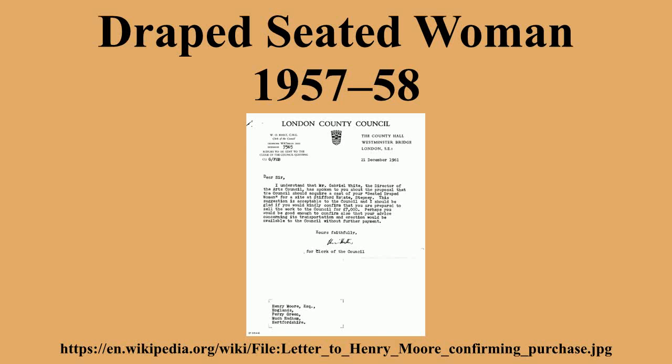It is not clear precisely when the Draped Seated Woman was placed on the Stifford Estate. It may be that whilst the purchase of the sculpture by the London County Council was approved and agreed with Henry Moore in 1962, the sculpture was not placed on the Stifford Estate until 1963.